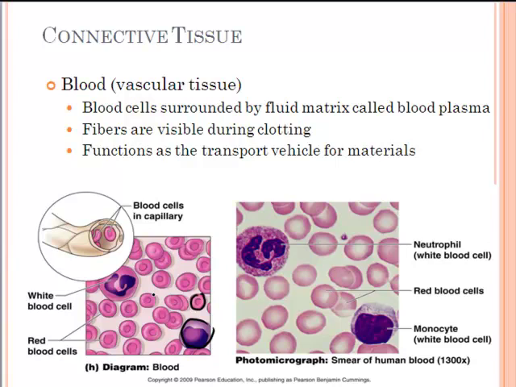But if you've ever cut yourself and your blood starts to clot, that's because fibers start to appear. So the building blocks of the fibers are always present, but not until they're triggered to start doing the clotting process do they become visible. So there are fibers in this connective tissue. But it's also connective tissue because it connects all of the body. It brings nutrients and oxygen to all the different parts of the body. Those are the different types of connective tissue.